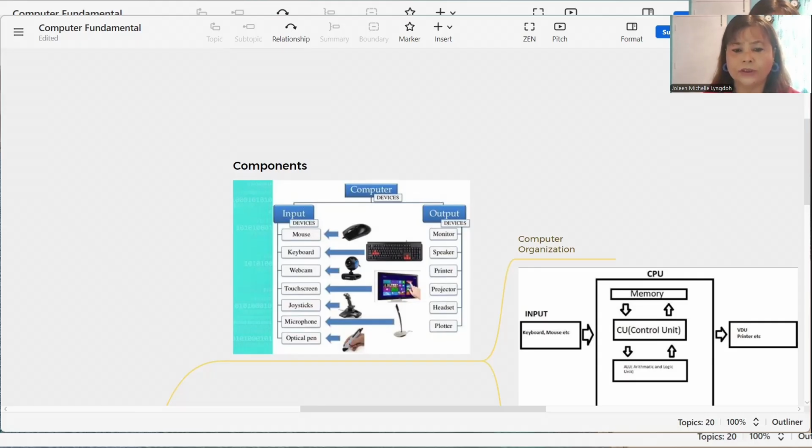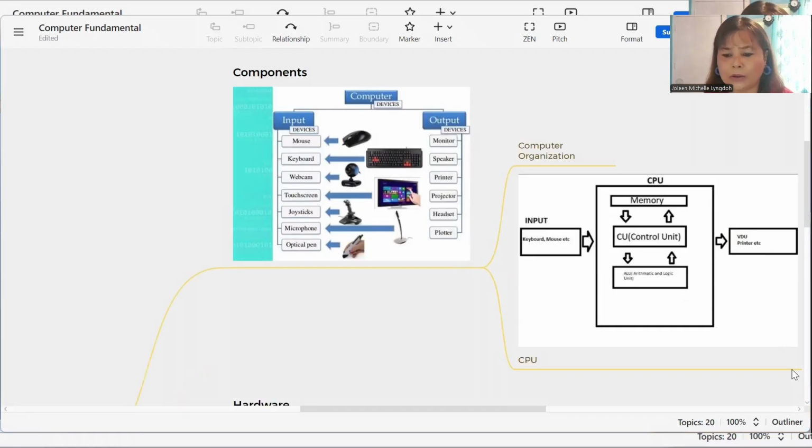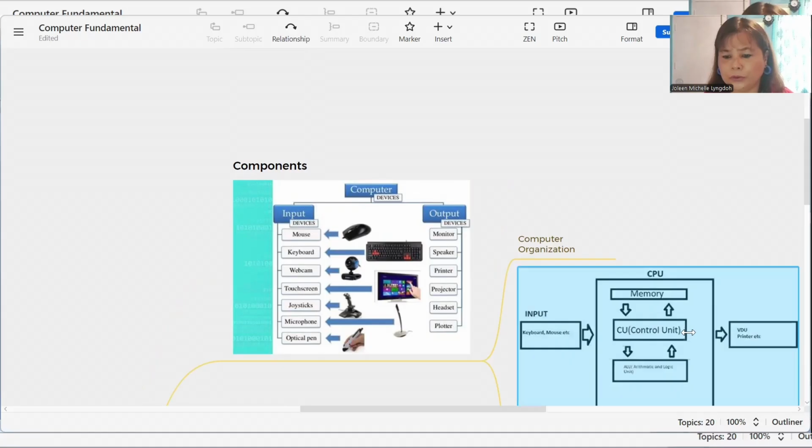The main parts of the CPU are the memory, the control unit, the arithmetic logic unit, and the visual display unit, which is called a monitor. We will come back here and I will show you the details of these categories, where we will learn more about the CPU. Here we see that the CPU gets the information from the keyboard or the mouse, then it sends it to the control unit. The control unit will check whether it needs to be processed or not. If it does not need processing, and is just giving whatever you type, then it goes to be stored in the memory unit.